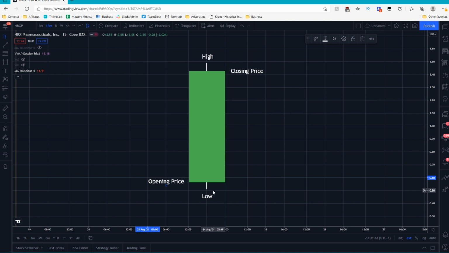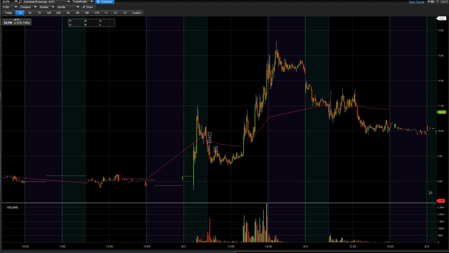So now let's go into an actual chart and start to use these candlesticks to predict direction and ultimately find areas to buy and sell properly. All right, so here we are on eTrade Pro, and we're going to be looking at some intraday charts of small cap stocks. So intraday just means that it's not a daily chart. You're actually looking at price action within a single day.